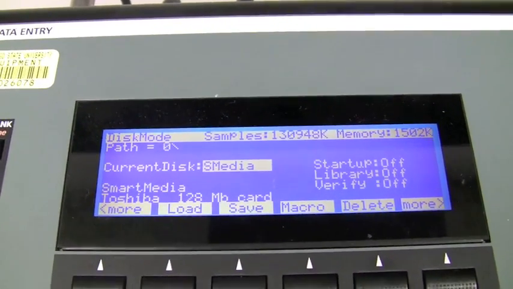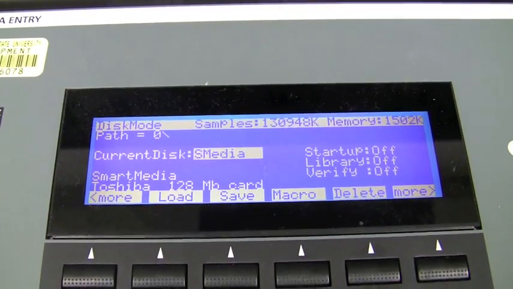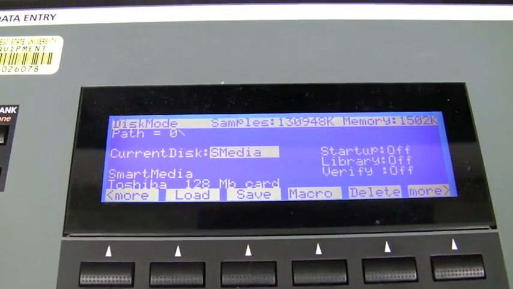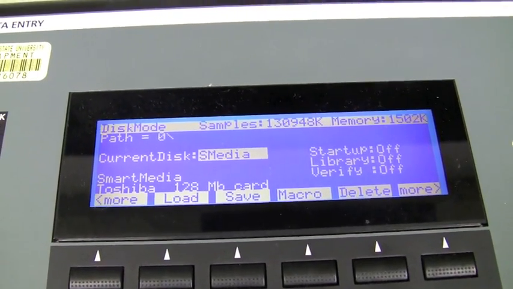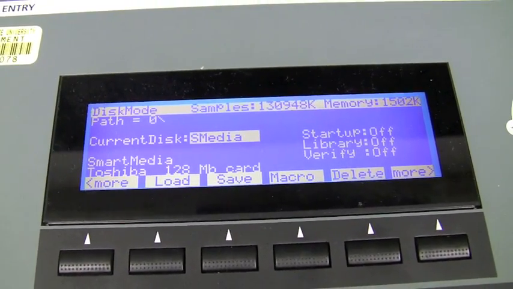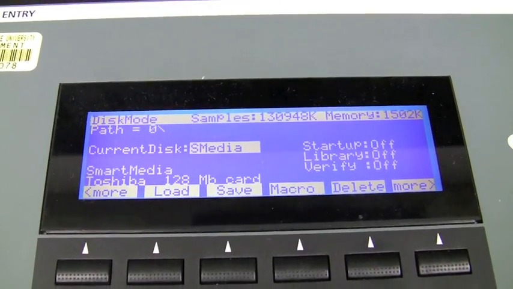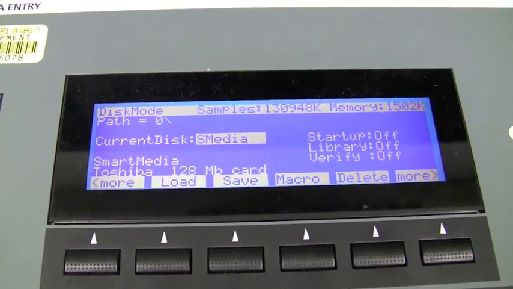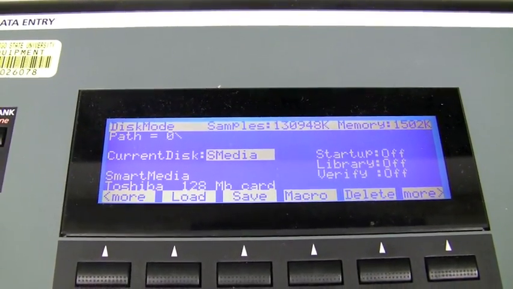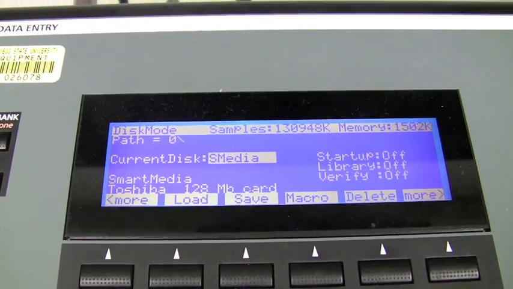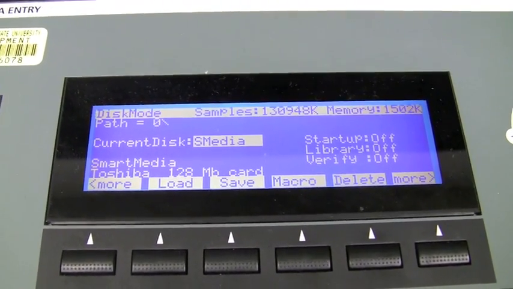So now, if I delete everything on this system, I can load it back onto here. Or I can take it from here and I can bring it onto one of the Mac computers and save it somewhere else, like my flash disk. Save it onto the hard drive there, something like that. So now you have the file not only saved into the keyboard's temporary memory, but also saved onto the smart media disk, so that we can transport it, bring it back and forth. In case anyone messes up the disk or something, we'll be able to load it back onto the keyboard and not have lost anything.